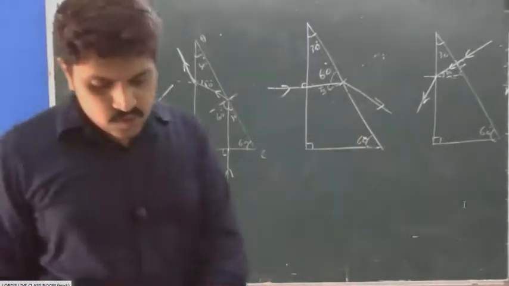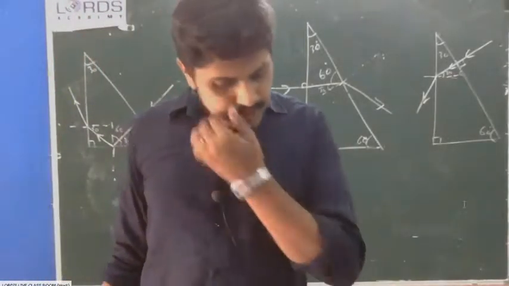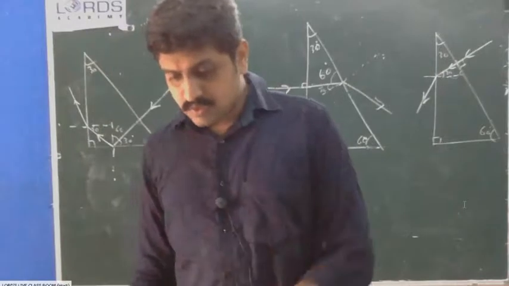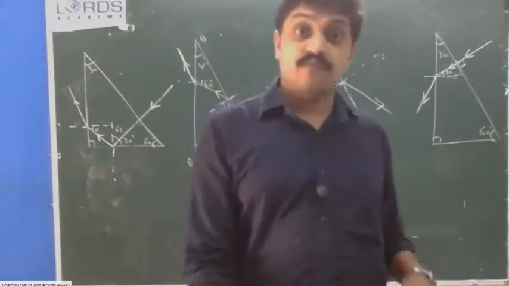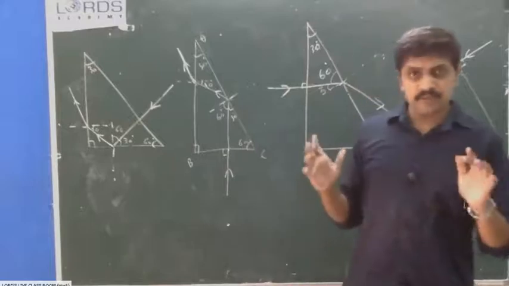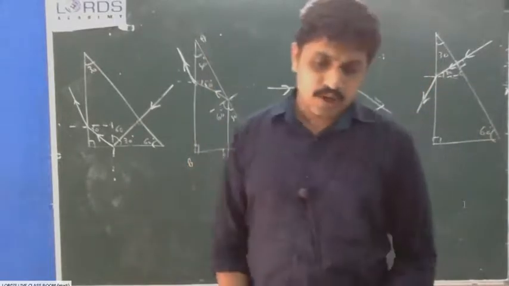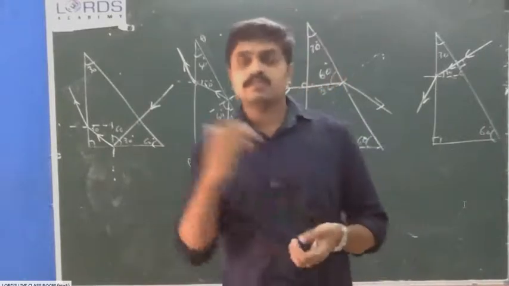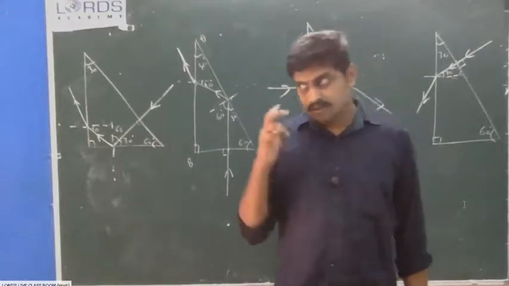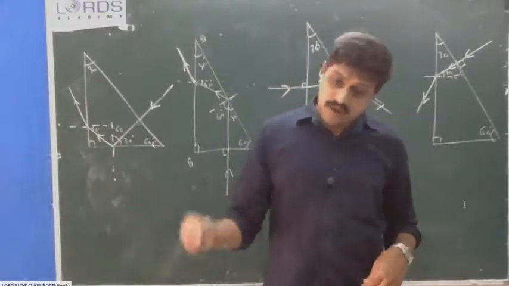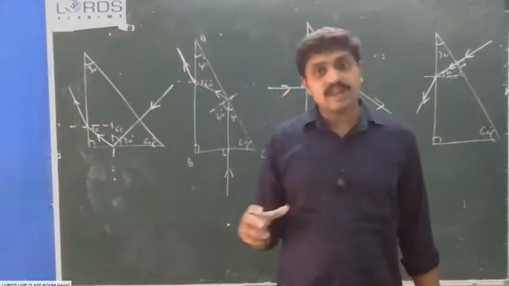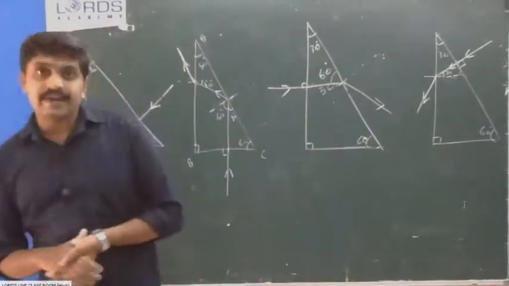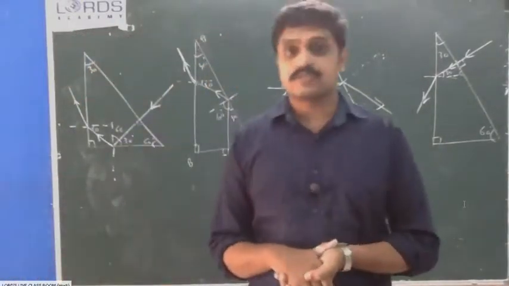Next, some uses of total internal reflection. There are some total reflection prisms used in place of a plane mirror. Compared to normal reflection, which you will study in our classes, total internal reflection is always better. Why is it better? I already mentioned the change in energy loss. In normal reflection, some amount of energy will be absorbed by the surface itself. But here it is total internal reflection, so there is no loss.